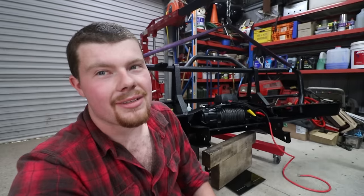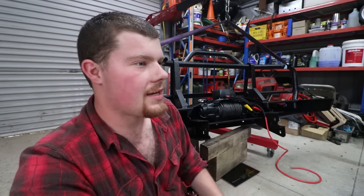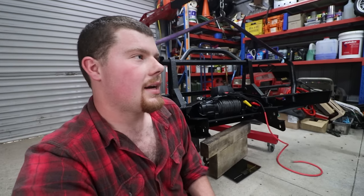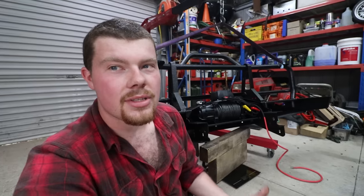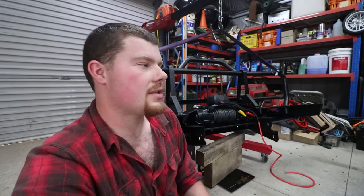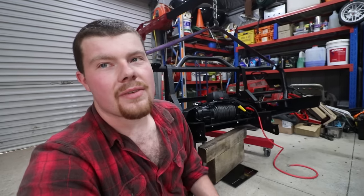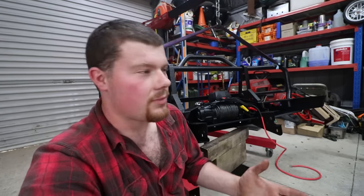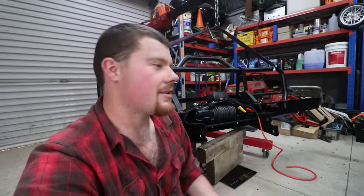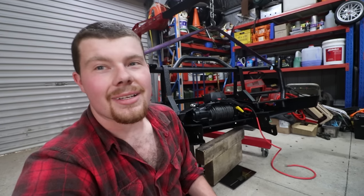I never thought it'd be a light bar — it's not ridiculously heavy. When we put the Fulcrum lift kit in this, they are King Springs rated to 50 to 100 kilo fronts, which Nathan from Treadworks pretty much recommended. They are what was in his GQ, and he had a fairly hefty bar and winch on that. I always was going to put a steel bar and a winch on this when I did the lift. So if you are putting suspension in your car, try and plan ahead. It had probably a 10 to 15 kilo bar on it with 50 to 100 kilo front springs, which obviously makes it ride a bit harder. Now it should soften everything up nicely. If you had zero to 50 constant load springs in the front, it would have sagged and you'd end up putting heavier springs in after the fact. If you don't want to do something twice, try and plan ahead as much as you can. Let's throw it on the car and see how it sits.